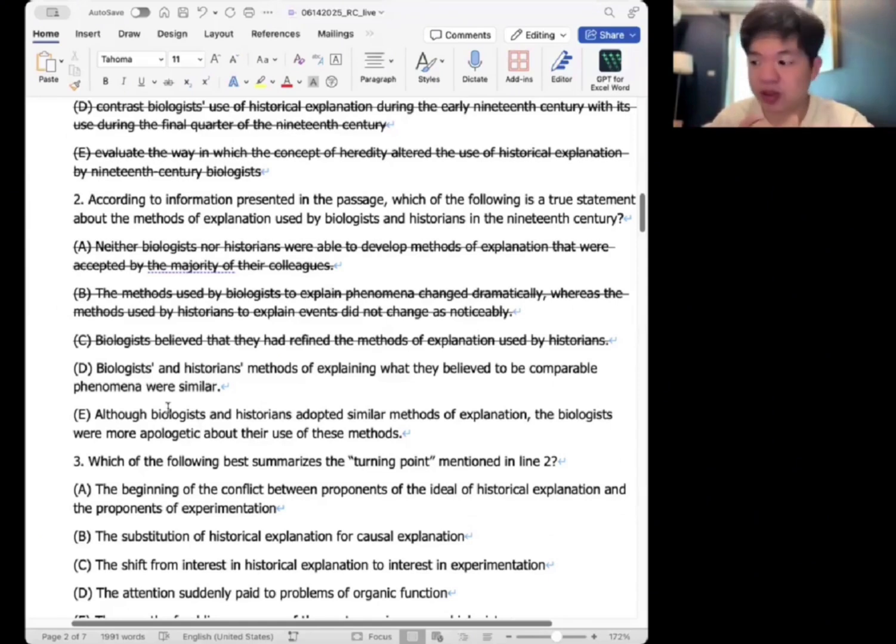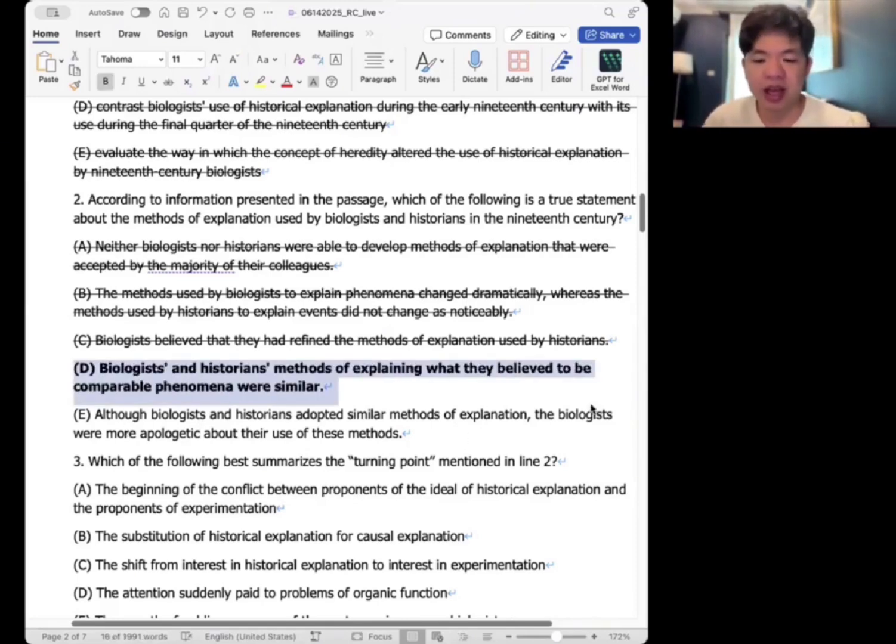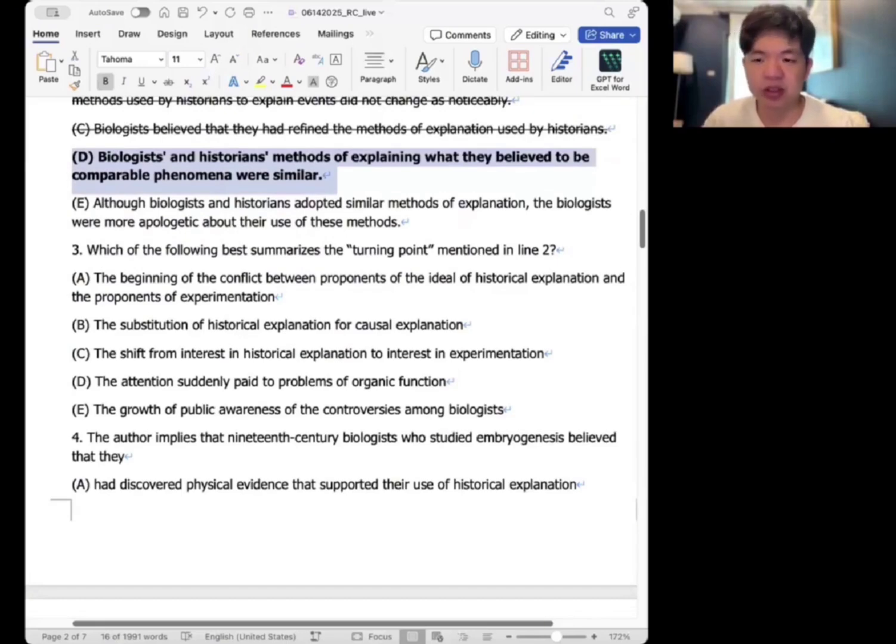So do high difficulty questions actually test your solid vocabulary skills? Yes, they do. And what can you do about it? In an actual test, there's nothing you can do. You just have to move on. But if you encounter this during practice, you can take the opportunity to learn more vocabulary, and that's valuable material. Okay, so the issue here is it is not more conservative. There was no comparison of who is more conservative and who is not. So the answer is to read the options carefully. All right, now let's look at the next question.